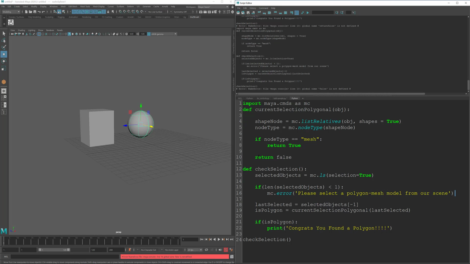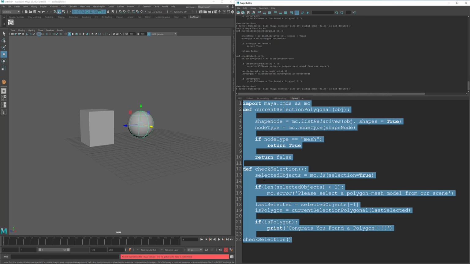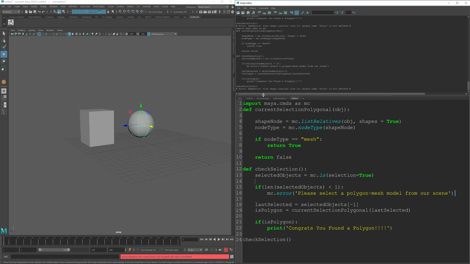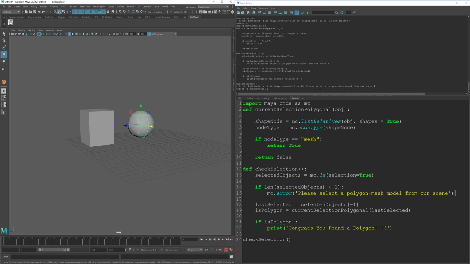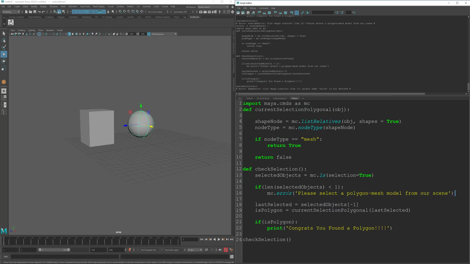Control A, Control Enter. Let's see, is there a return that I am missing? Let's see if this runs. Please select a polygon mesh. So that's working. But if I select this, actually that's true, it should return false here.